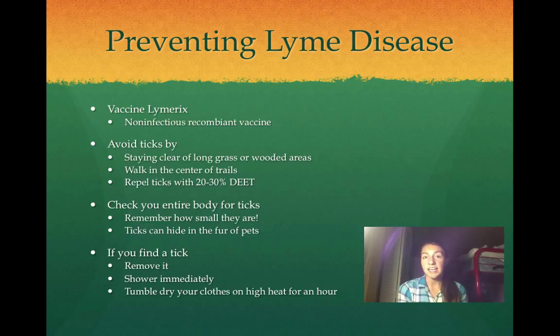Ticks can hide in gear and clothes and the fur of pets, so make sure to check there for ticks. Also, if you do find a tick, remove it with tweezers. Shower immediately, to help rid yourself of any other ticks, and tumble dry your clothes on hot for at least an hour.